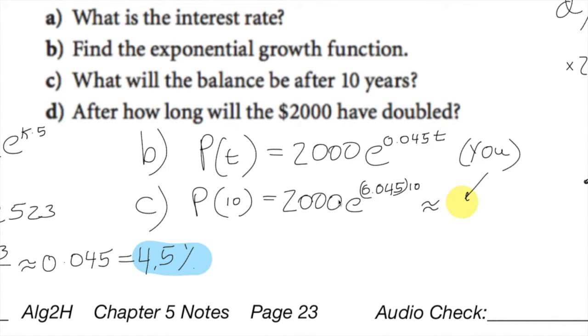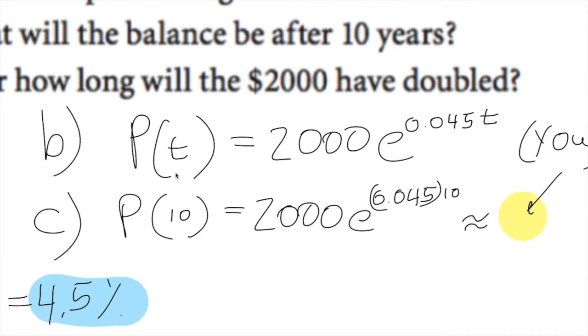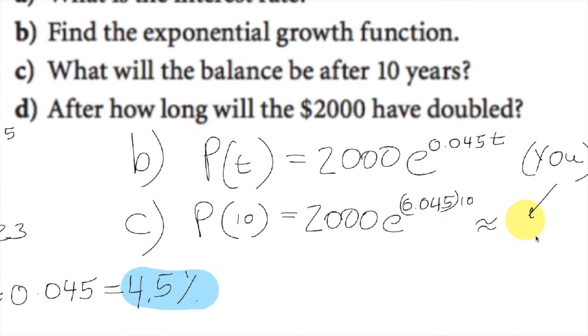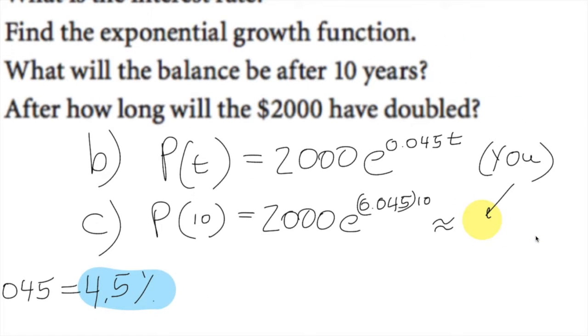So here at part B, they ask you, now that you know what the rate is, you can plug that into the formula and express it as something that you'd be able to type into, say, Desmos or a calculator, and there it is. If the input is 10, then the output would be some number, and I want you to find out what it is. So go ahead and type it in. Make sure you know how to type it into either Desmos or a calculator and get the answer.